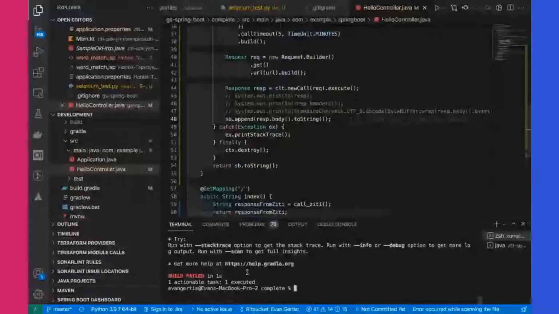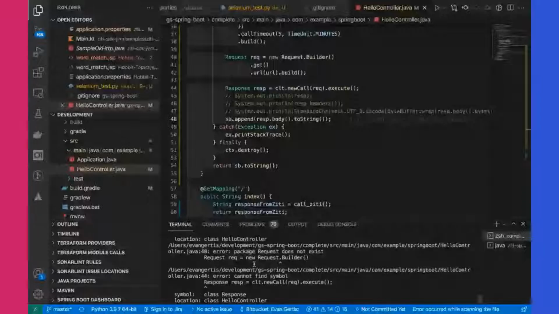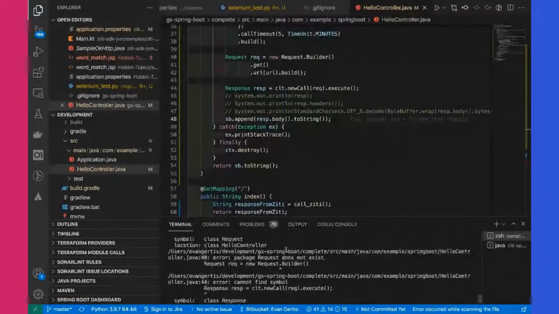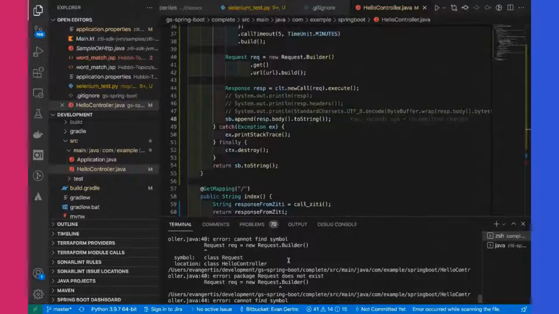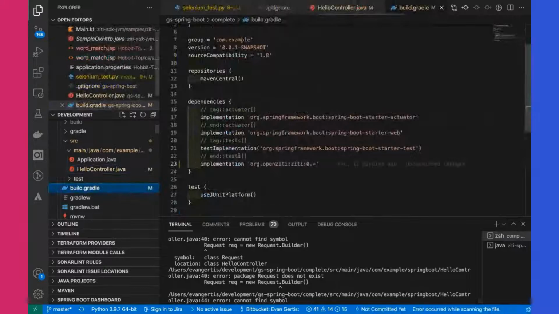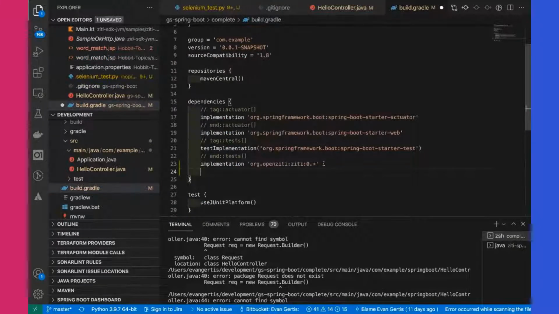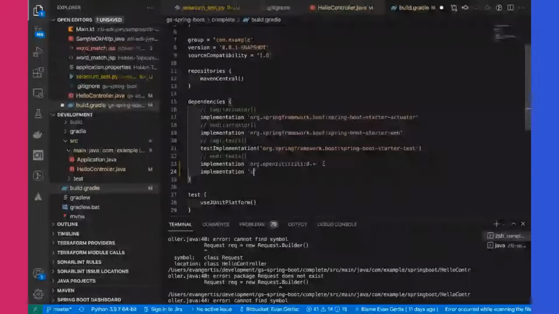Oh yeah. Now you need to add some imports. Oh, okay. We did not add the corresponding Gradle dependencies. So this dependency is implementation com.squareup.okhttp3:okhttp:plus.